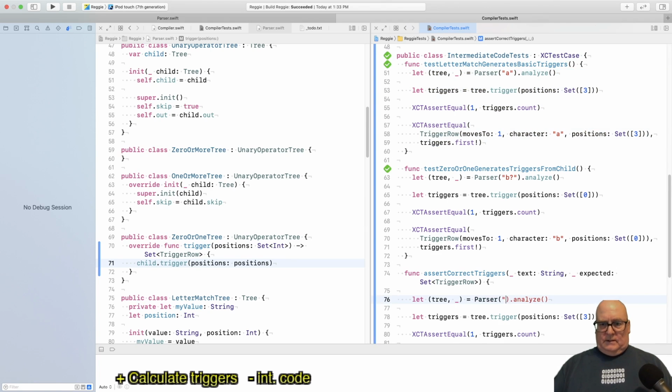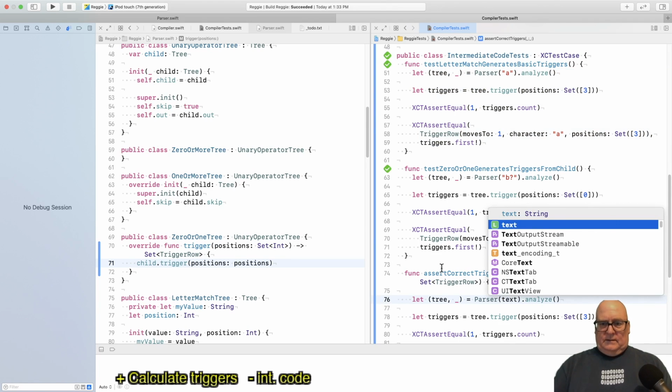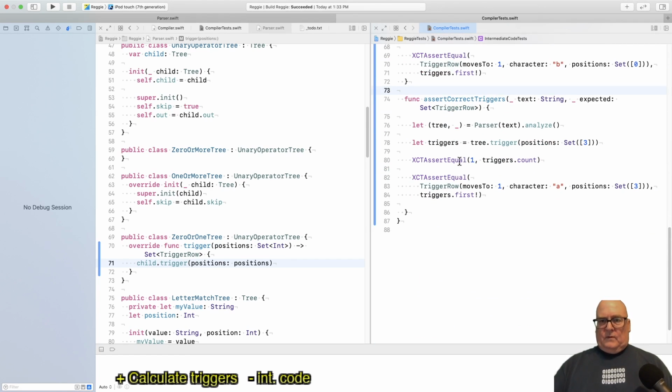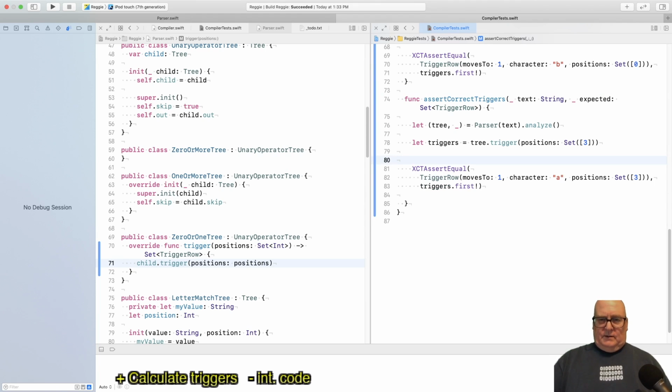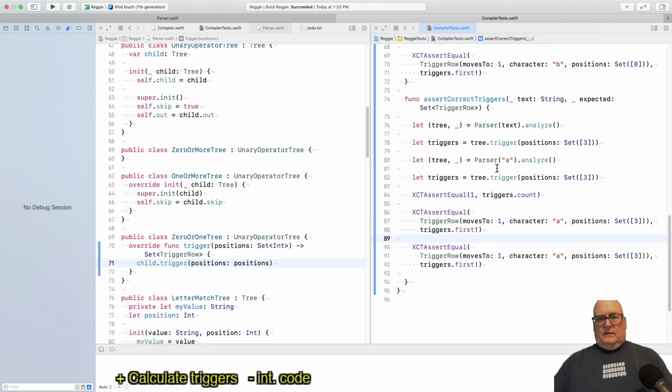Okay, and so I'll take the body of this. This A should be the text. I'm maybe going to remove this assertion. Well, should I?